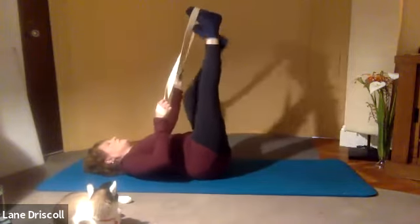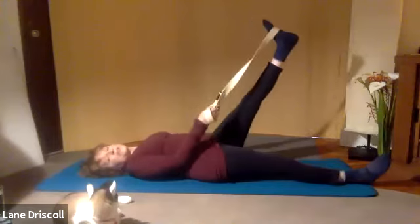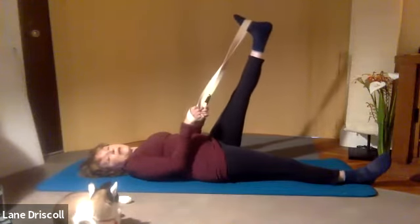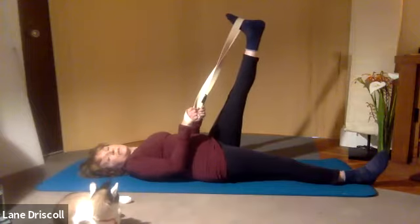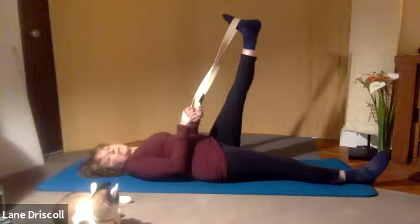Now take your other foot, put it in the belt, take the other one out. Lower the leg until your leg is perfectly straight. When it's perfectly straight, bring it back. So Lisa, straighten your knee a little bit more. Yep, and hold it perfectly straight as you bring it in.